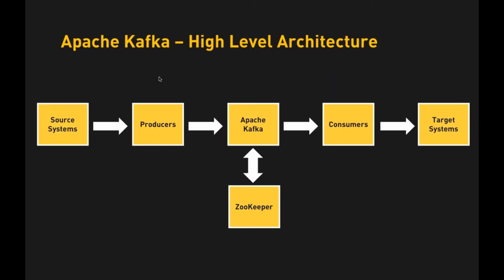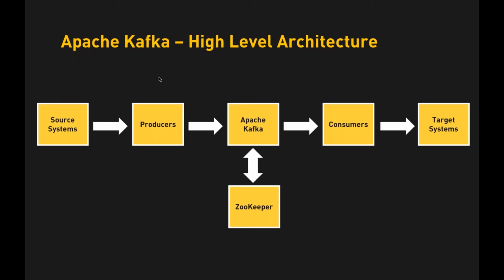Some of these sources are not capable of talking to Kafka directly. For example, if you're running a tiny IoT device that may not run an Apache Kafka client directly. That's where you'll actually introduce a producer. The producer is going to typically run in a gateway or in an edge location, and it's going to grab the data as it gets generated, and forward that to Kafka. So that is the producer, which is basically the source of data.